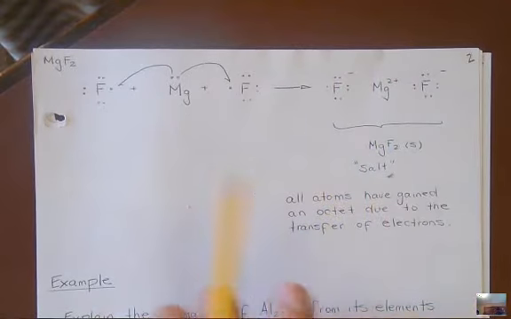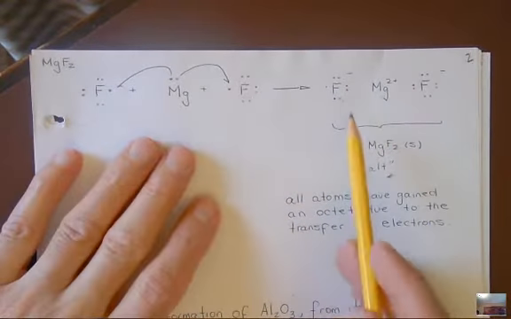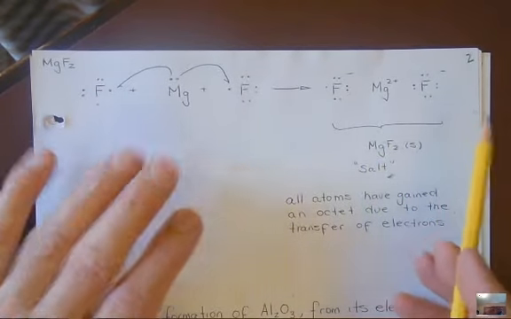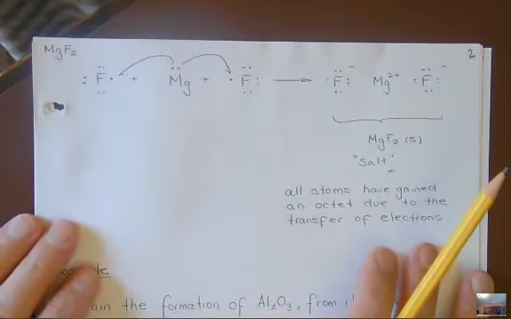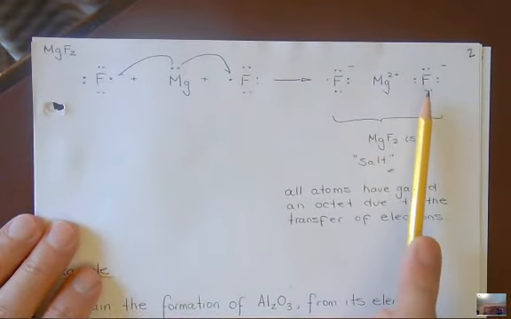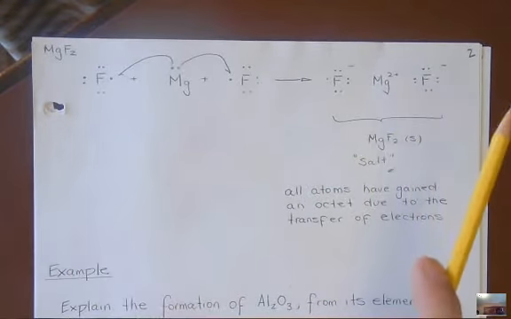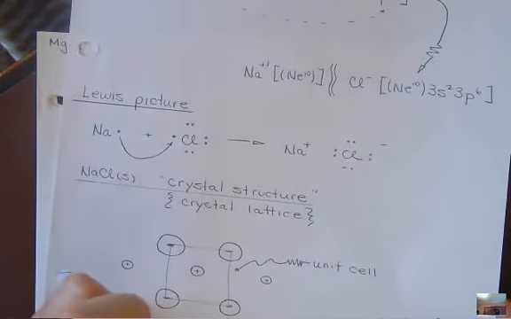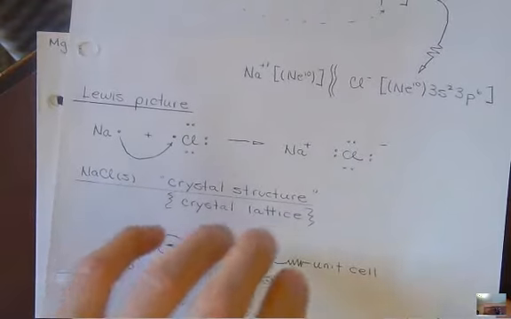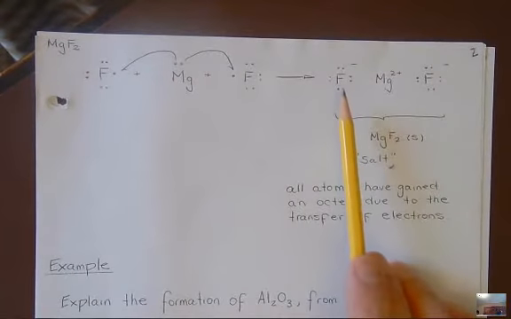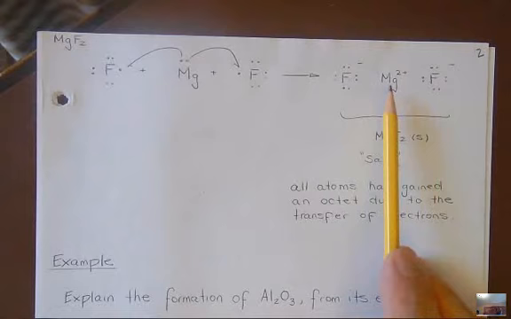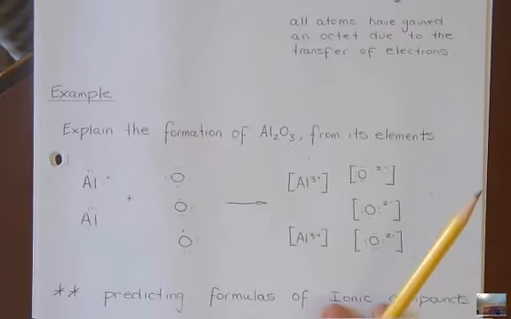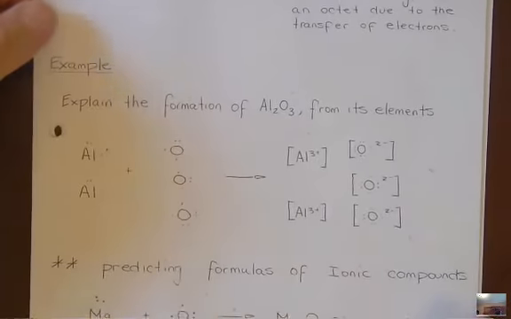Okay, so in my array this time of ions, remember, an ionic salt is just an array of ions. They would be packed together in an arrangement where there would be twice as many fluorides as magnesiums. So unlike the previous one, which was kind of a 1-to-1 ratio, they would just have to be packed together in a crystal structure. I'm not going to show it to you, but a crystal structure in which there were twice as many fluorides as magnesiums. You don't draw individual molecules, though. We're going to draw the individual molecules for the covalently bonded compound.